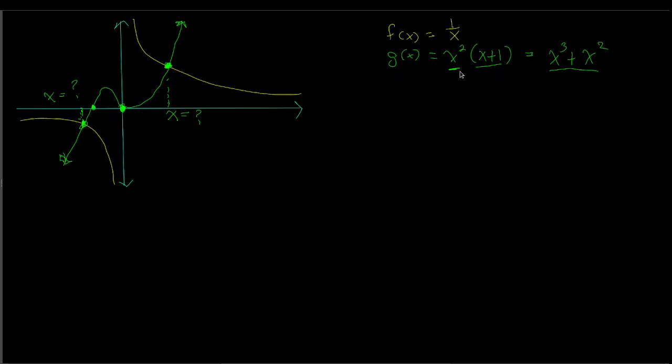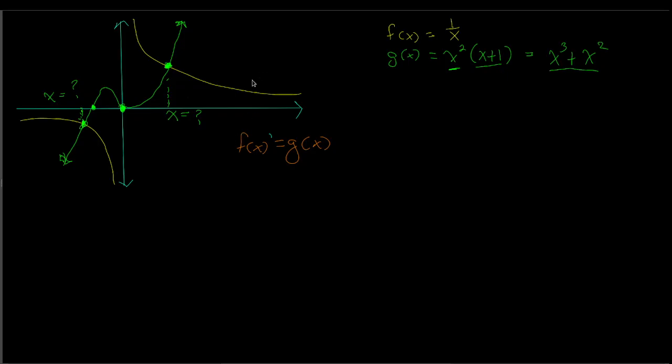It has two zeros already. One is at 0, with a multiplicity of 2, so it's going to bounce off of that. The other one is at -1, so it's going to pierce through there. These are the question mark points that we need to find. So when we find where functions overlap, we are asking when does f of x equal g of x? That's what points of intersection mean.